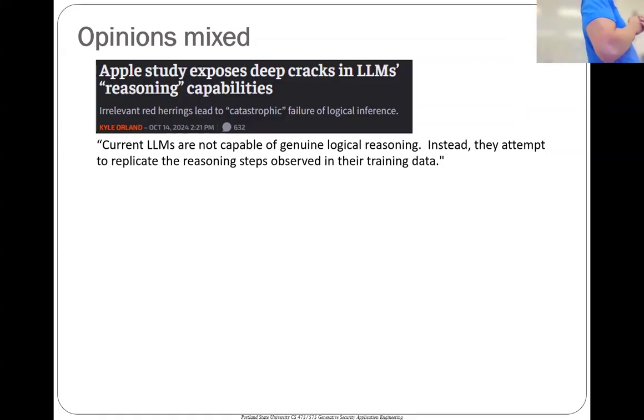So this is Apple putting out a study saying, yeah, it's not really doing genuine reasoning. It's just mimicking the reasoning steps it found in training. And that's always been the drawback in this transformer architecture for these models. It's doing a next predicted reasoning step all the time. And if it hasn't seen a reasoning case for the example that you want it to reason about, it won't give you the right result.